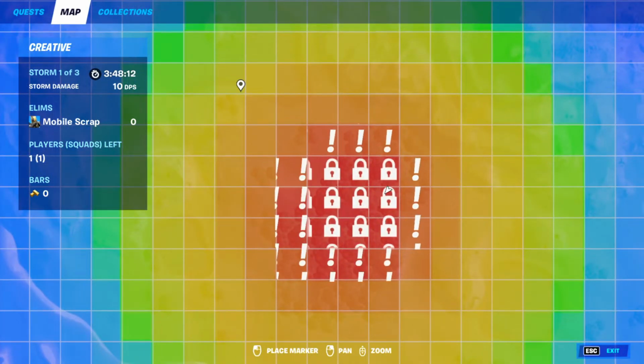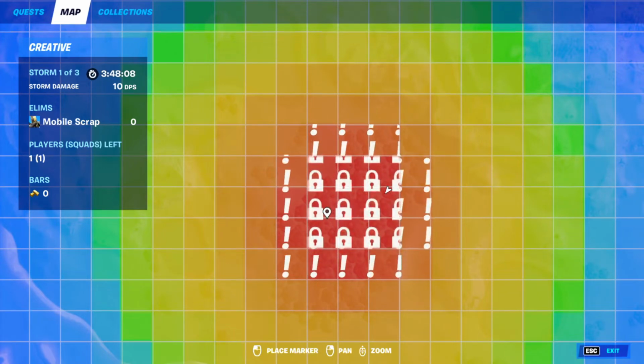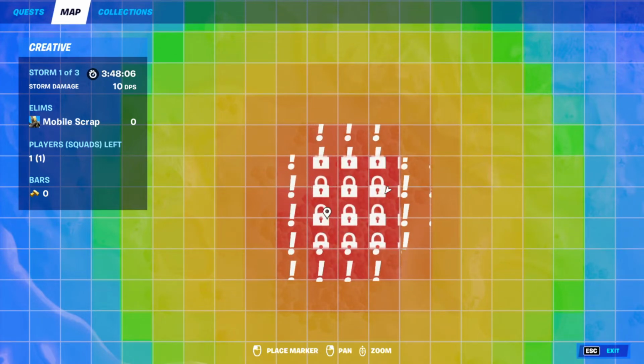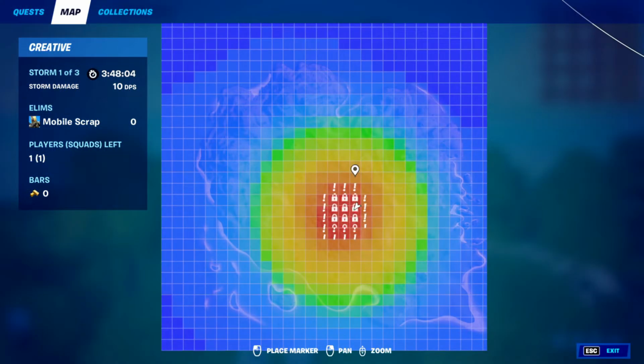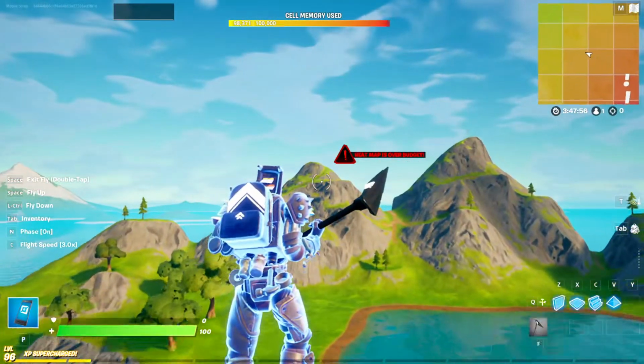Now the exclamation marks are saying you're almost at the limit. The locks are saying you cannot build in these anymore. We will not allow you to. So it's basically showing where most of the memory is being used in the map, which is really cool. So I could go then back way over here. So as you see, I cannot build over there.